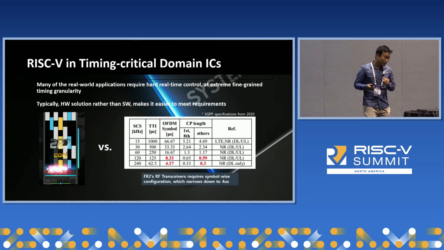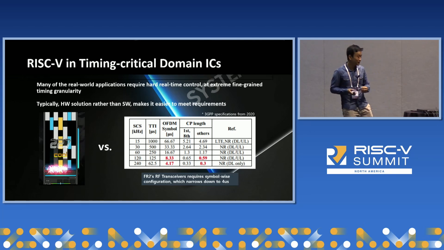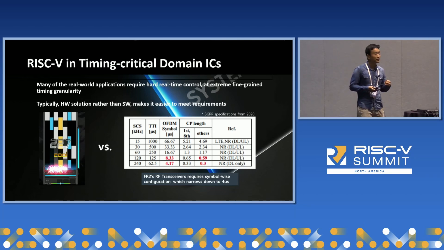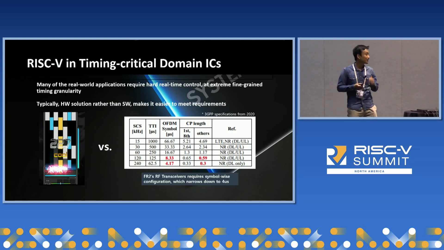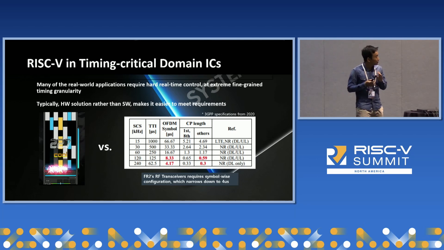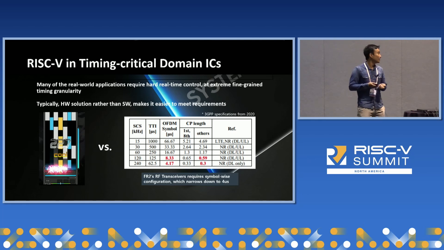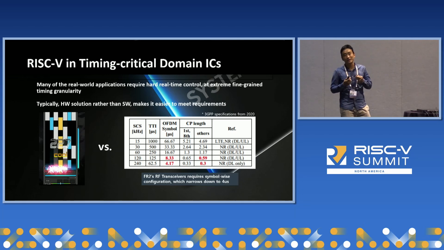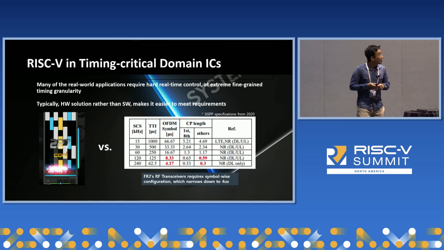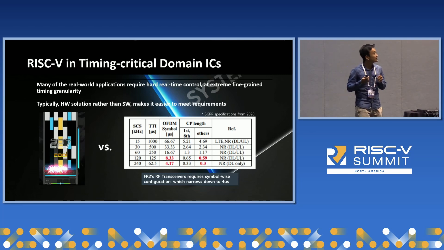In many embedded systems, we have a very strict timing requirement, so-called real-time applications. I'm not sure how many of you are very familiar with the picture shown on the left side — it's a capture of a rhythm game where numerous bars are coming down from the top to the bottom, and you have to make an input command for each bar at the exact right timing. If you press the button too late, you miss; if you make the input too early, you also miss. This is the best example of a real-time application. When it comes to development of hardware systems, you have to face much more strict and difficult timing requirements.